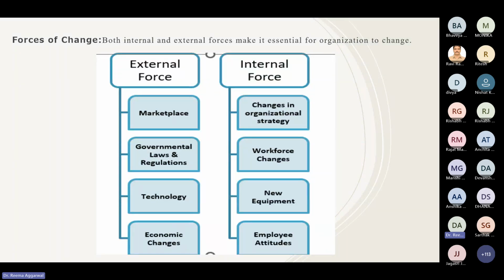Similarly, if a technology is changing, for example, artificial intelligence has come, so because of technology change also organizations need to change. And lastly, economic change. When COVID-19 came, recession came, all these things forced an organization to bring change. All these forces are external because this is happening external to the organization. Where is competition coming from? From outside. Government rules changing, that is outside too. Economic change is also coming from outside.